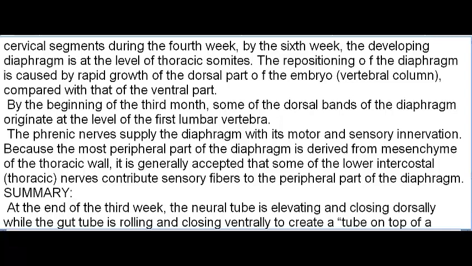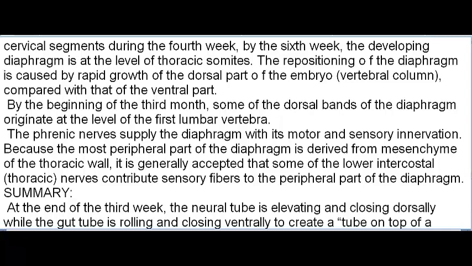By the beginning of the 3rd month, some of the dorsal bands of the diaphragm originate at the level of the first lumbar vertebra. The phrenic nerves supply the diaphragm with its motor and sensory innervation. Because the most peripheral part of the diaphragm is derived from mesenchyme of the thoracic wall, it is generally accepted that some of the lower intercostal, thoracic, nerves contribute sensory fibers to the peripheral part of the diaphragm.